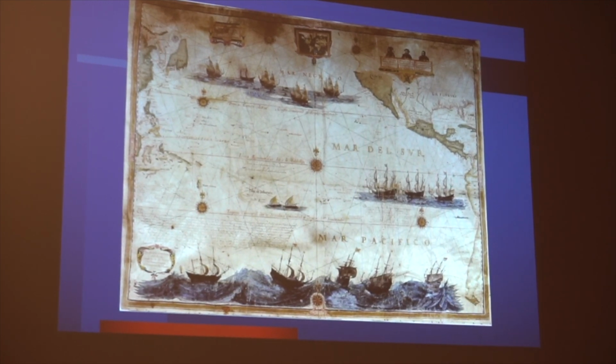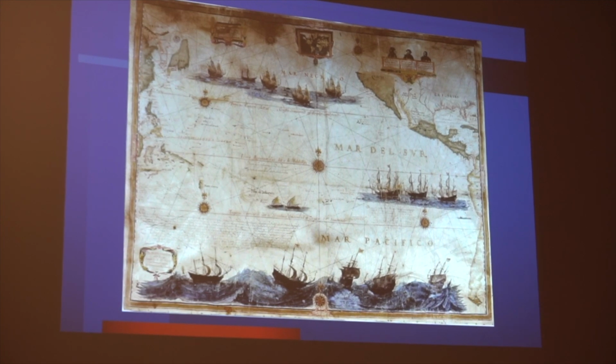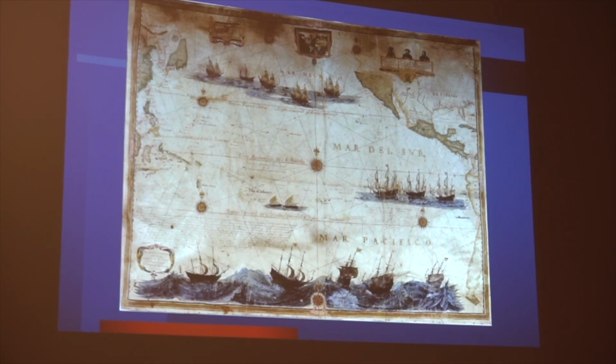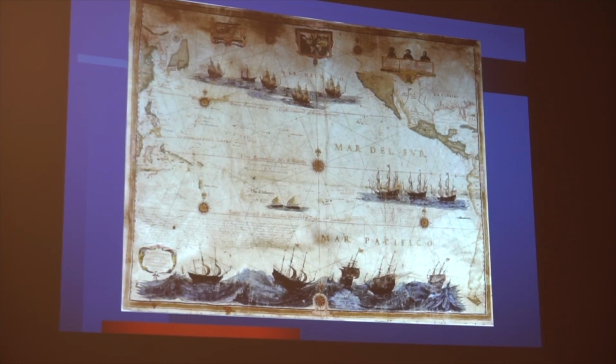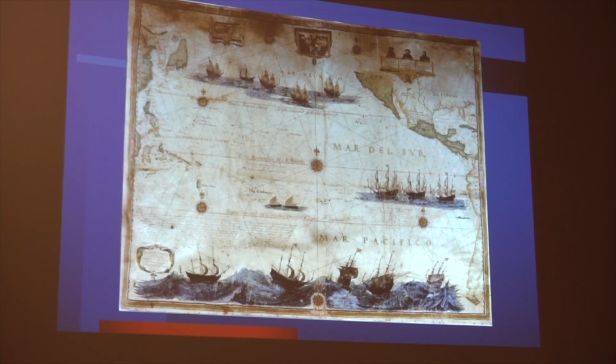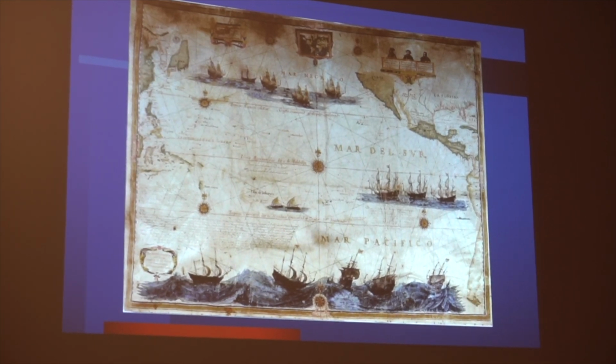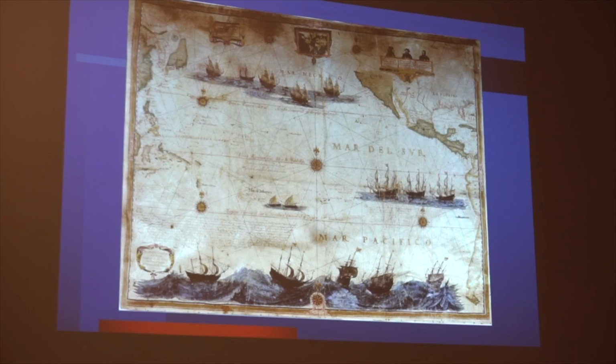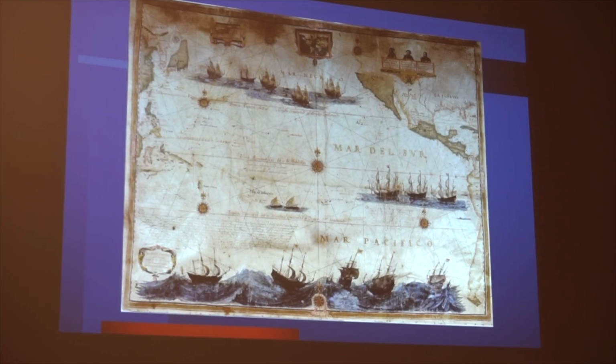So it was a rough trip back. On the way there, they would stay right across the latitude. Going eastbound, they would sail up off Japan, where there were typhoons, cross the North Pacific, and then angle down on the line of latitude about Cabo San Lucas, which is about 20 degrees north.